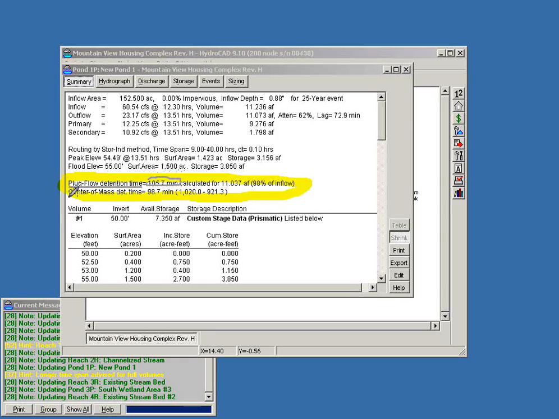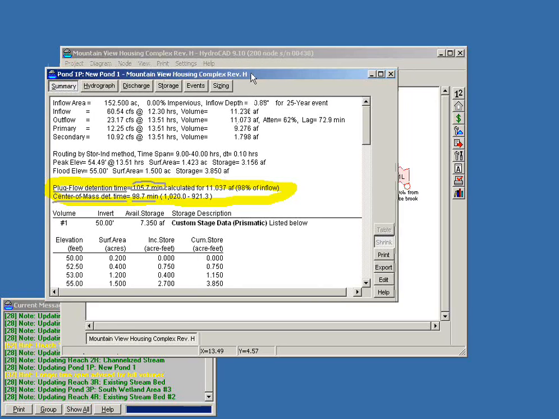There's also a center of mass method, and that value is also evaluated here, and it gives us a similar value of 98. The two procedures will normally give you fairly close values as long as your pond meets a relative textbook case. That is, it starts dry and all the water empties out of the pond. In other scenarios, you will find that the center of mass method may not give you good predictors of the detention time.